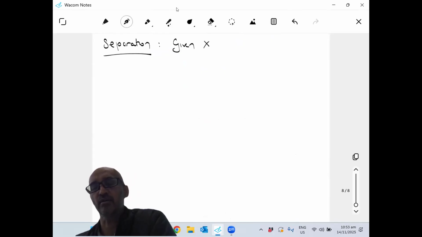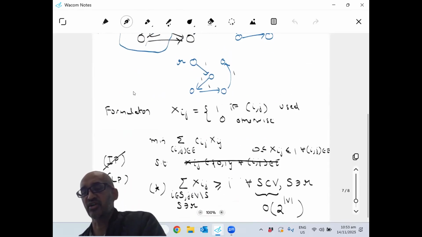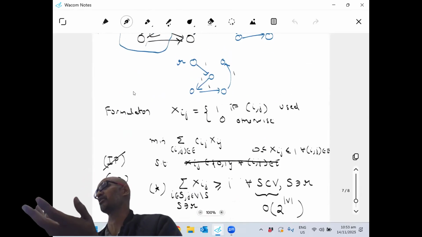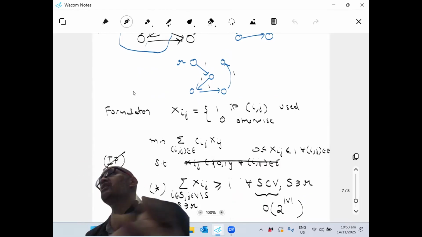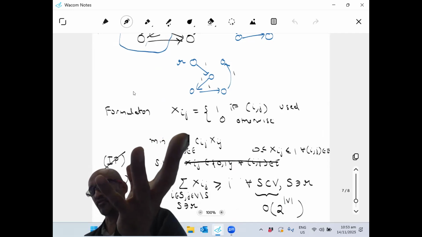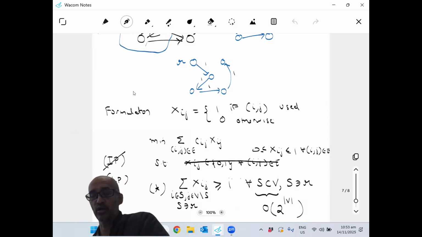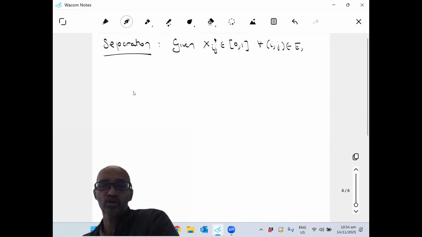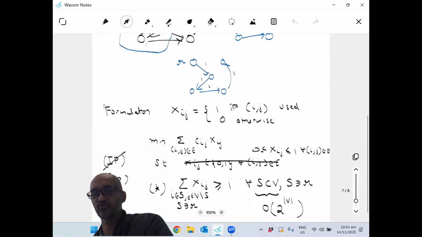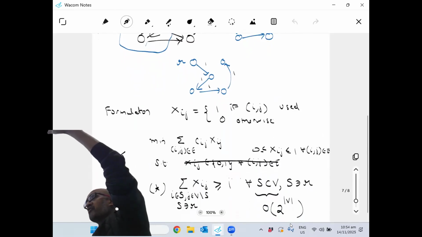Given x star, x_ij star lying between 0 and 1 for every edge in the graph. Remember, the constraints which are not too many, like a polynomial number of constraints, I can put in explicitly. My only problem why this LP doesn't look immediately solvable efficiently is the fact that I've got many constraints. These constraints are easy to deal with. They're just upper and lower bounds of 1 and 0. So suppose I force these constraints in, that's fine. Given some point x star which satisfies these constraints, what I want to check is if x star satisfies these additional constraints, this constraint star, a set of 2 to the power V constraints roughly.